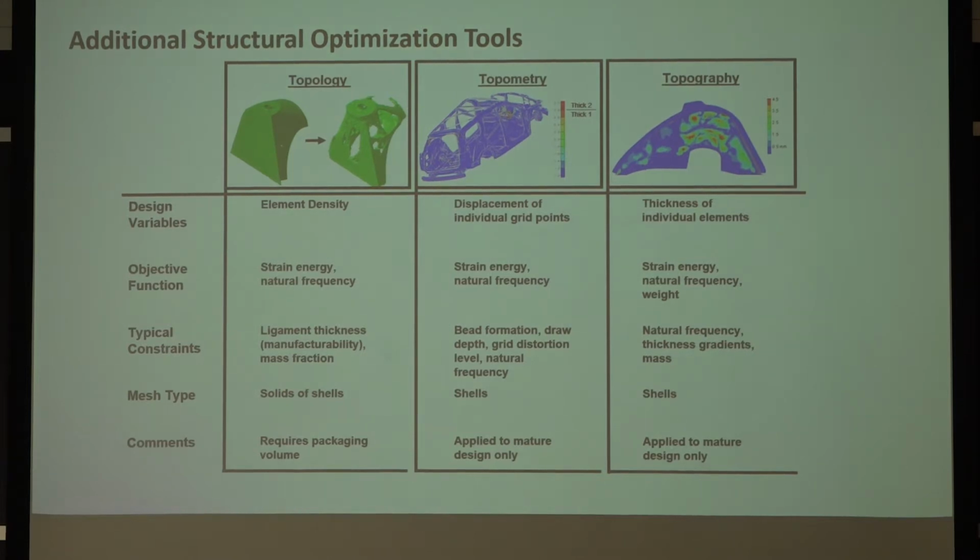So a big deal in cars is vibration, noise, vibration, harshness. I spoke about this before. And through using this topography tool, you can really go a long way towards tuning that natural frequency. So if you know you have some road input at some frequency that's exciting the structure, you can then tune that out by adjusting the bead structure.